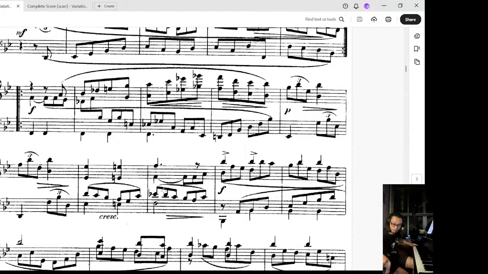Right? What Brahms shows here is, okay, I think the point here is that what Brahms also did is that he changed this tempo feeling here, and what he paralleled it with was this.